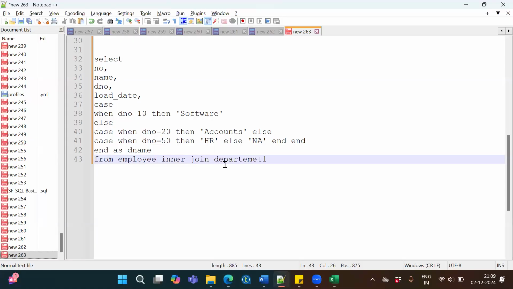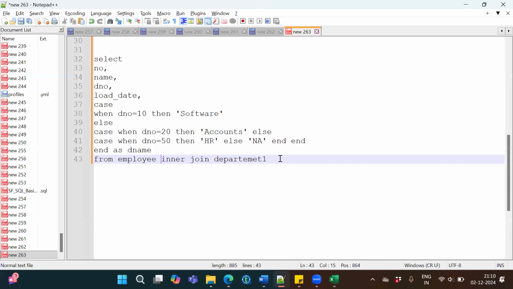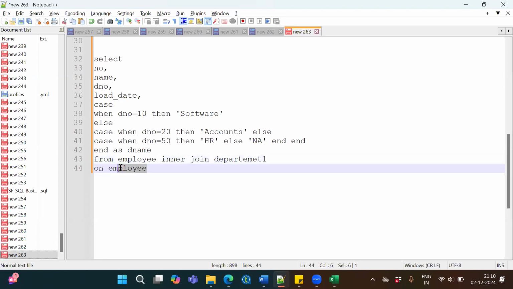Now I need to join, right? I'll take this as the employee table, and as it is, I'll take this. What is D name here? I have D name, and in this table also I have D name. Now what I will do is, employee dot D name equal to department dot D name.